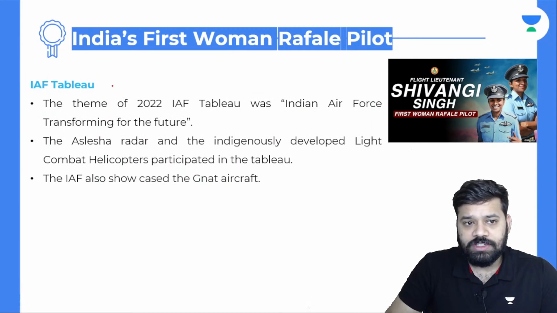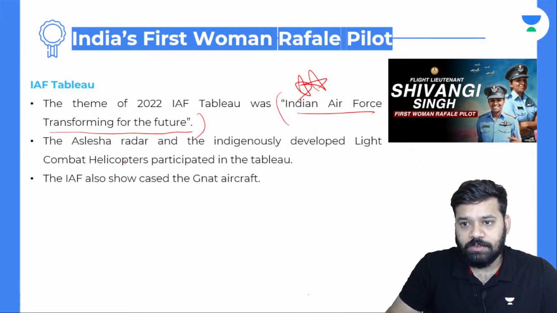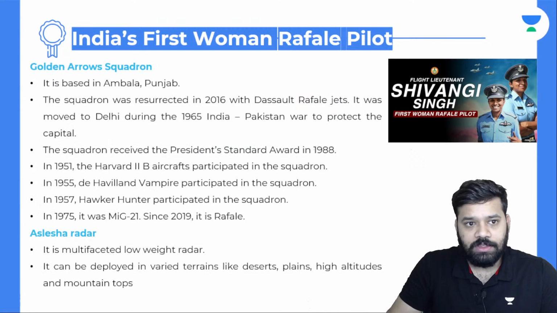About the Indian Air Force Tableau, the theme of the 2022 Indian Air Force Tableau is Indian Air Force Transforming for Future. So please do note it. Ashlesha radar and the indigenously developed light combat helicopter participated in the tableau. Indian Air Force also showcased the GNAT aircraft. What is GNAT aircraft? I'll tell you further on.